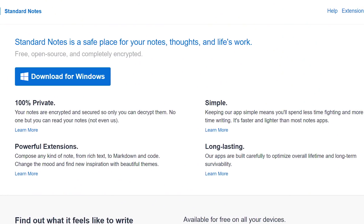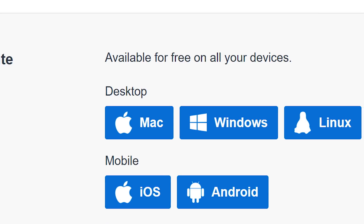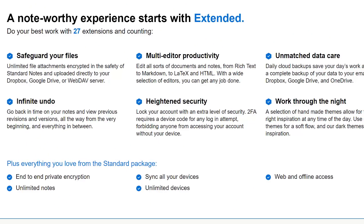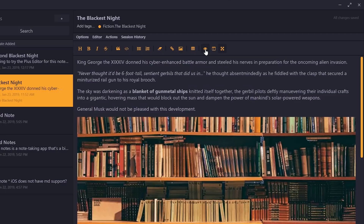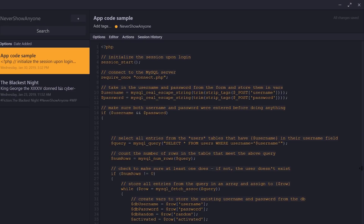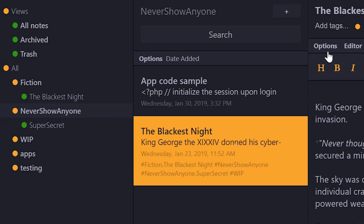Let's talk about Standard Notes. Standard Notes, as far as I can tell, I think is the only app on my list that is developed by one single developer. Given that fact, I'm pretty impressed with everything the developer has been able to accomplish. For one, it is easily the most security-focused app on the list, as everything you write is encrypted by default and only you can access it. You'll immediately notice that the free version of Standard Notes is just a plain text editor — there is a note-browsing window, but you can't write in Markdown and there's no rich text editing. But upgrade to their extended version and you get a whole bunch of extensions you can optionally turn on or off. There are several different editors to choose from, including multiple Markdown editors, a rich text editor, and even a code editor, and you can choose which editor you want to use on a note-by-note basis. You can create custom folders with your tags, and these are infinitely nestable, and you can even define custom searches based on those tags or other information and save those searches within the app.